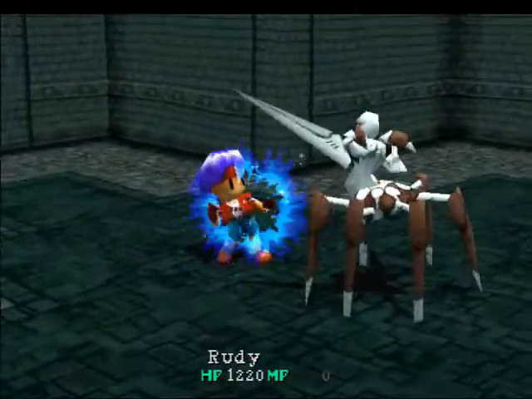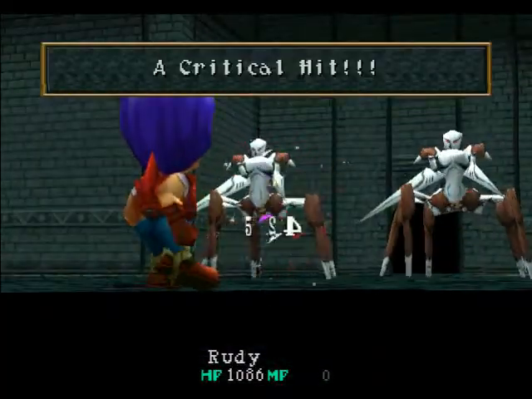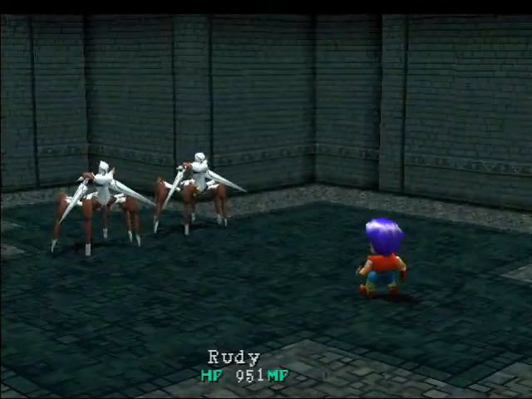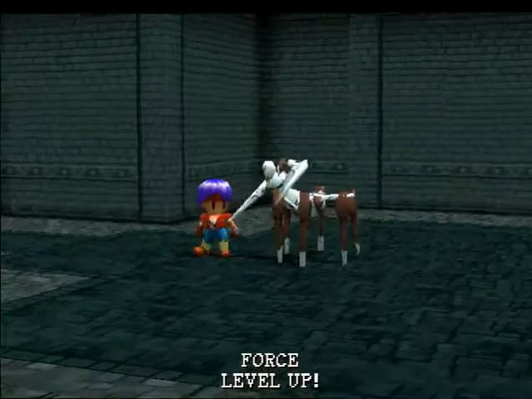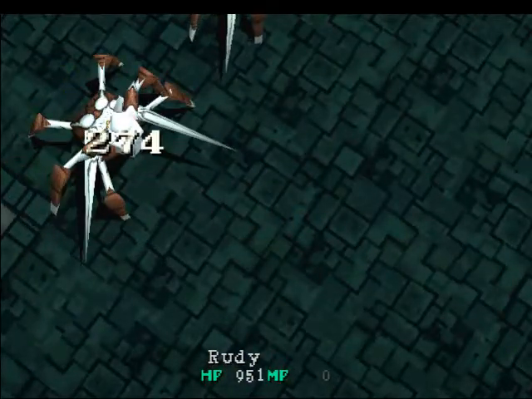Unfortunately, like I mentioned, Rudy's got the defense to handle that, sorta. And a critical hit, that's nice. So, yeah, shouldn't be too bad if I can get these guys down quickly enough. We should be able to deal with it okay. Or if Rudy evades encounters, that makes it even better.